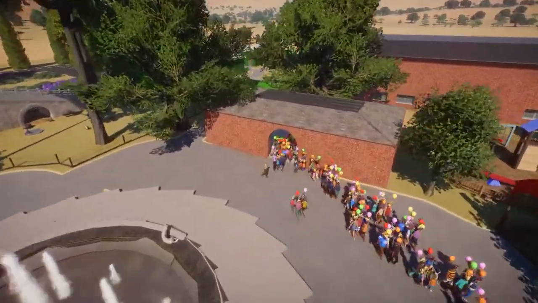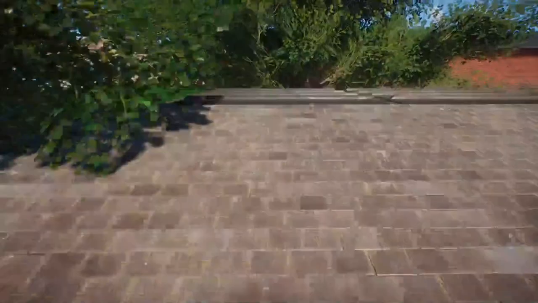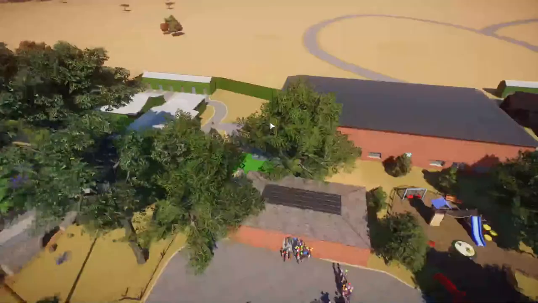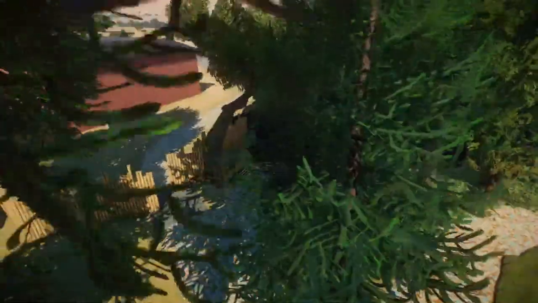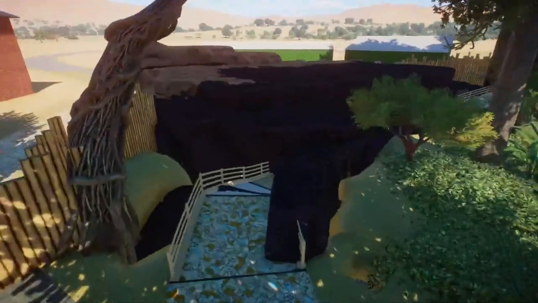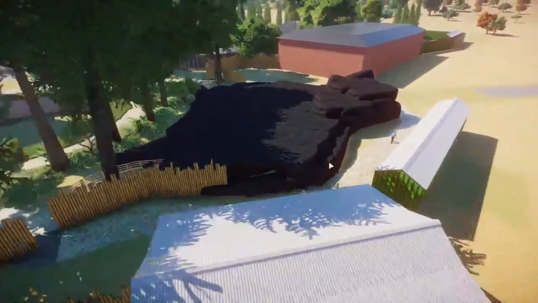Good use of them. What's everyone doing over here? What's so important over here? Ah, they all need to buy a hat. Everyone needs a hat. All right, let's go over here. Oh, you know what I missed? Looks like a cave or something. Yeah, it goes down. Show this off. Yeah, there's some underwater viewing over here. Cool. Very cool.